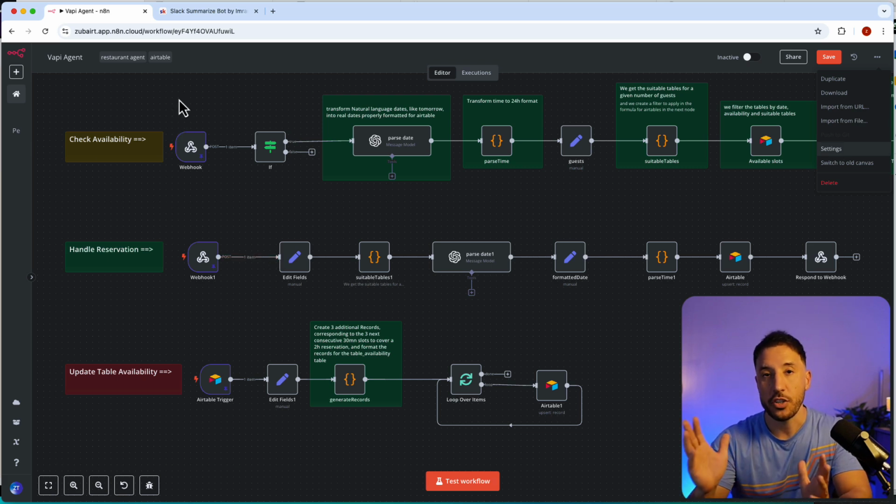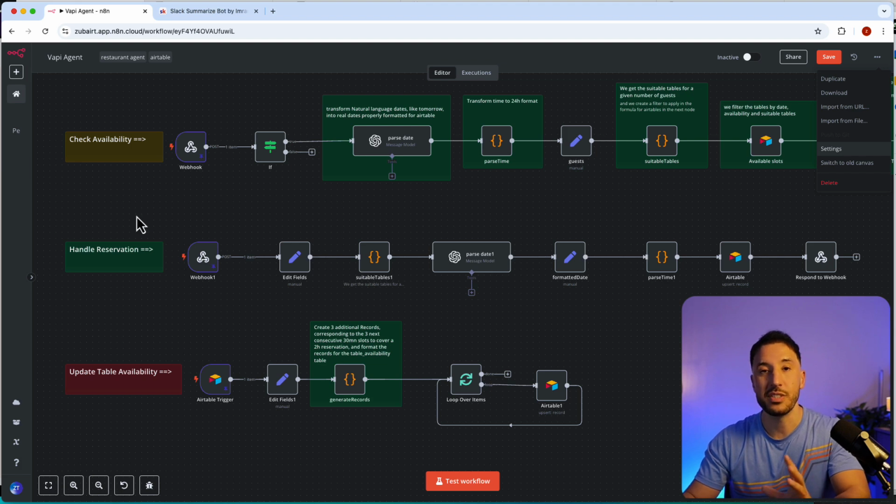So let's go ahead and watch Alexandra give a demo of how this thing works, and then we're going to come back and I'm going to quickly go over these workflows, and then I'm going to let her actually walk you through step by step on how to build this thing.